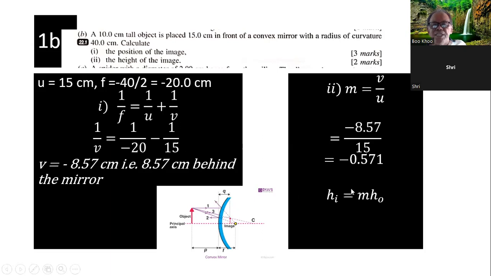Magnification equals to your object. Okay, what have I done? Oh, sorry, correct. You want to compare the image to the object. Magnification is image height over object height. That's why you take the object height to the other side, put in your value. There's your magnification. There's your 10 cm. Calculate out. Okay. Anything that is not clear?